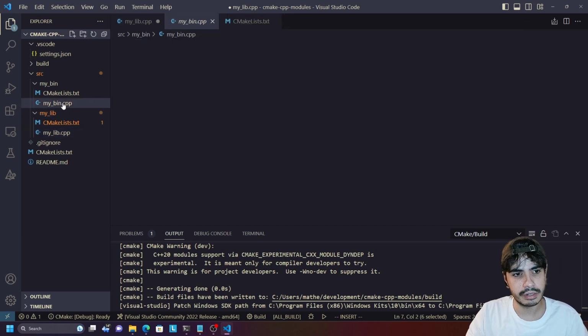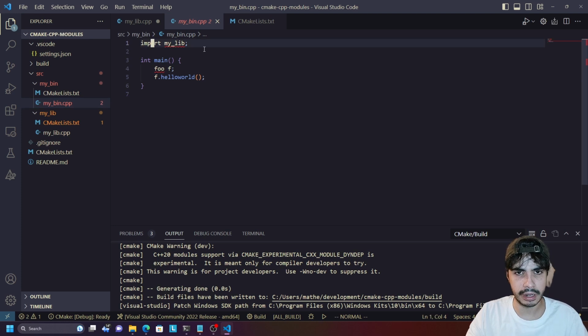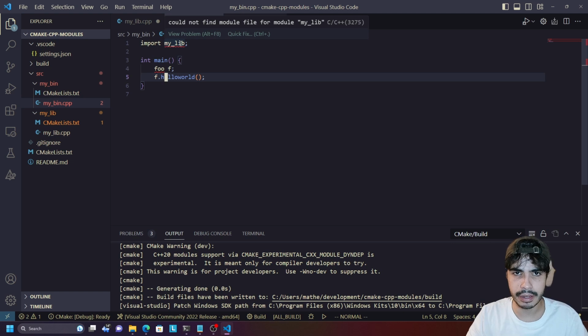And then going over to our binary, we simply just have an import mylib here because this is all you need. And the rest is basically just the same C++ as you've been writing forever. So we just have an int main function here, which calls that class that we've defined inside mylib, and we just call hello world. And it's interesting that you can see a lot of errors here on VS Code. But just bear in mind that this is just VS Code. It does compile just fine.